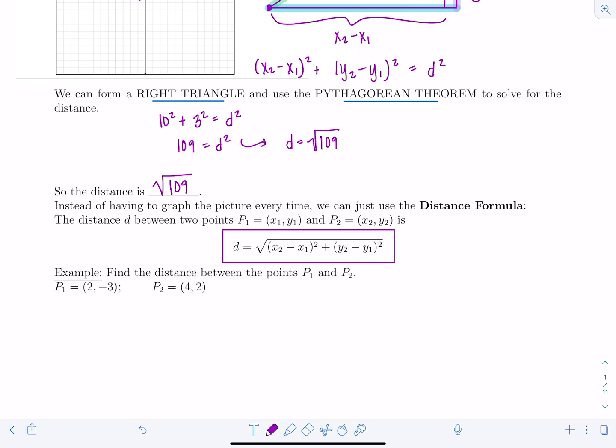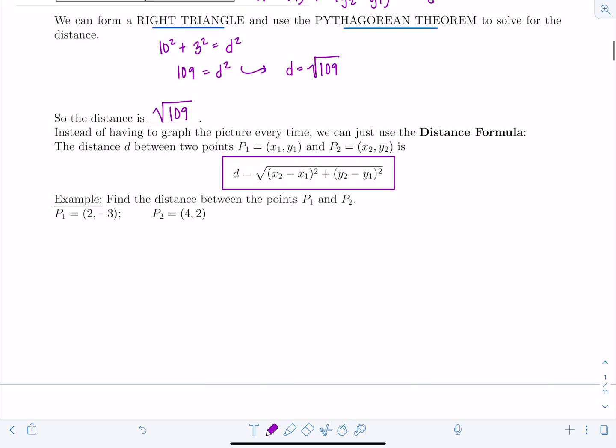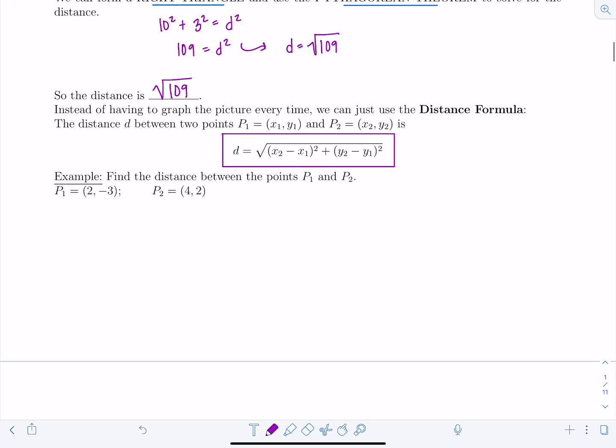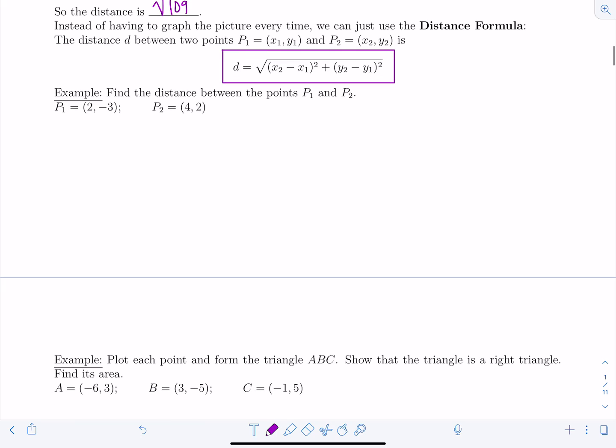Okay, so let's look at an example. Find the distance between the points P₁ and P₂. Now the formula is super straightforward, so as long as you remember it correctly, the only place you might make a mistake is plugging in x₁, y₁, x₂, y₂ into the wrong spot. How do you avoid doing that? You label your way into safety. So I'm going to call this coordinate x₁, y₁, x₂, y₂. Label it down there. You don't have to do this, but it's just something to help you prevent making a silly mistake until you know you won't do it.